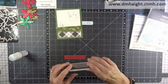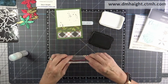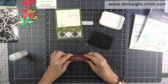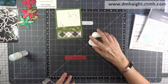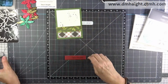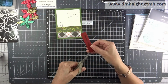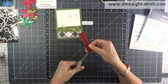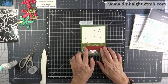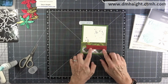And then I'm going to stamp on this piece of scarlet cardstock. And I'm using the Merry Christmas sentiment from Seasonal Borders, and I'm stamping that in black ink. And then I'm going to create kind of a banner. So the easy way to do that is to snip in the middle and then take each corner to that snip. And it creates your little banner shape. And then I'm going to add that to my card front.